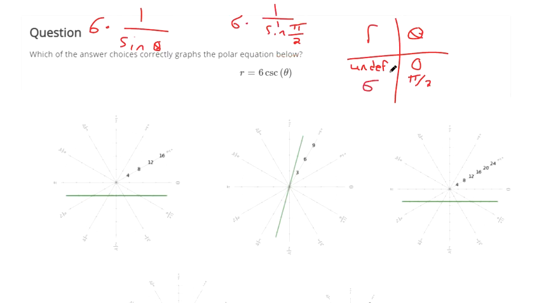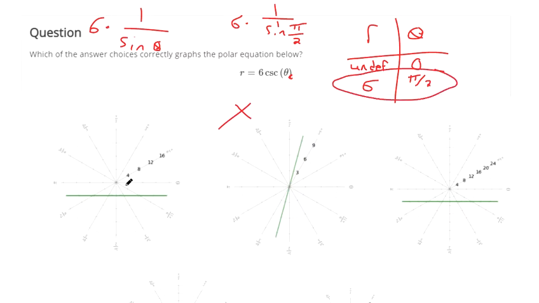So let's plot this. This should be at 90 degrees, pi over 2. And we should be 6 units away. 0, so 1, 2, 3, 4, 5, 6. The dot's off our graph, but it'd be over here, not over here. So this one is not looking like a winner. It doesn't have this point.